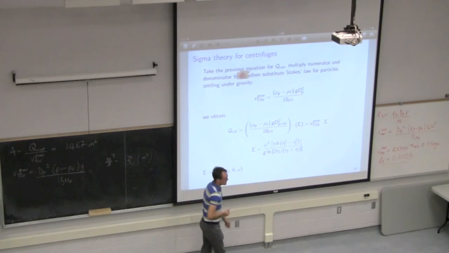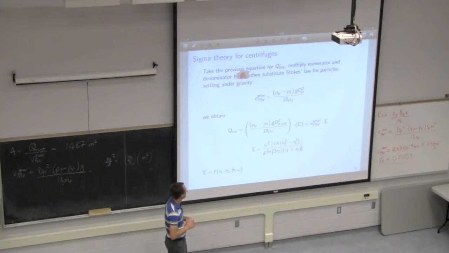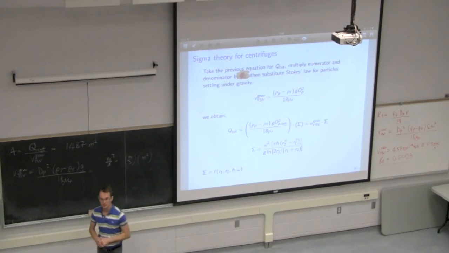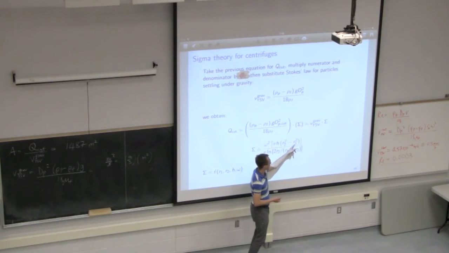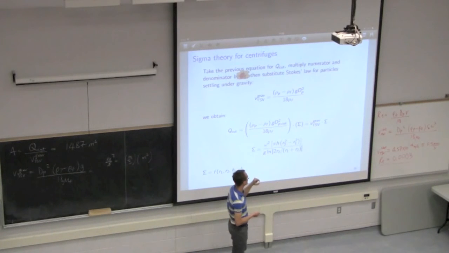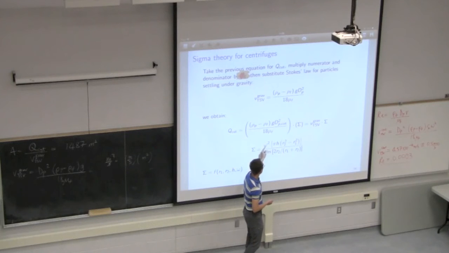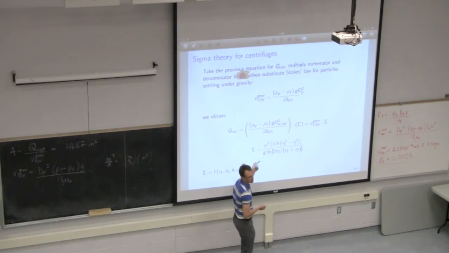The other interesting thing about that formula is it's only a function of the centrifuge itself and how you choose to operate it. It's not a function at all of the type of material I'm putting into it. At no point do I need the density of the particles or the fluid in that formula. It's only a function of the geometry, R1 and R2. Once I've bought my centrifuge, I know what R2 is. Once I configure my centrifuge, I know what R1 is. I know the height of it, and omega is my other operational parameter that I choose.